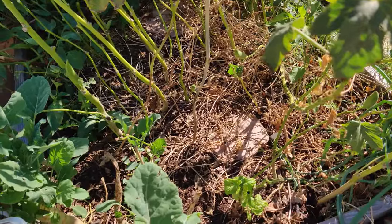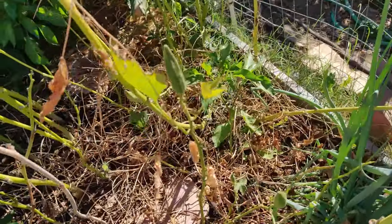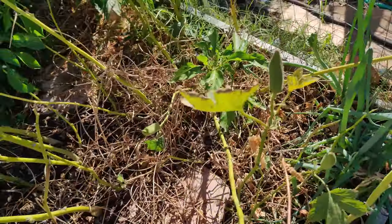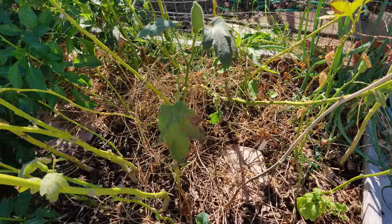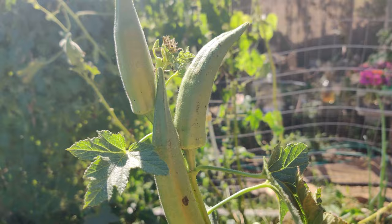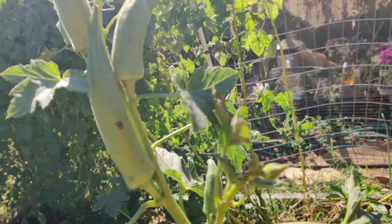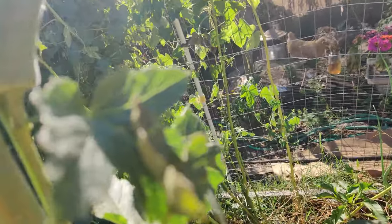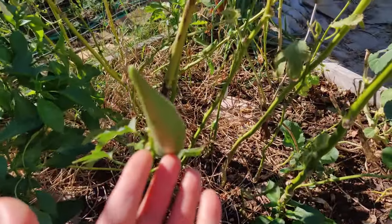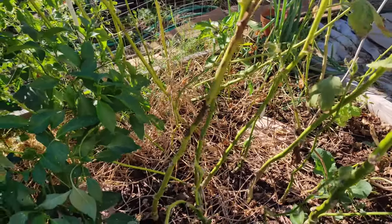So one of the tasks I'm doing today is I've been waiting for a long time for the okra to keep growing and to grow bigger, but something's been eating my okras. I was saving the okra heads so that I can reseed. It's already too late to eat these okras. They're really old. And it's too cold for them to keep producing, so something's been climbing in here and eating my okra heads, the okras. So let me show you.